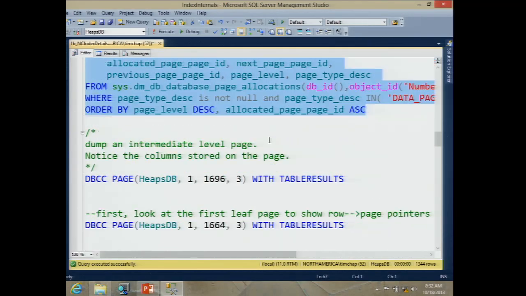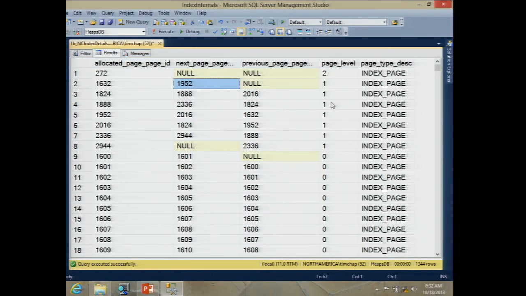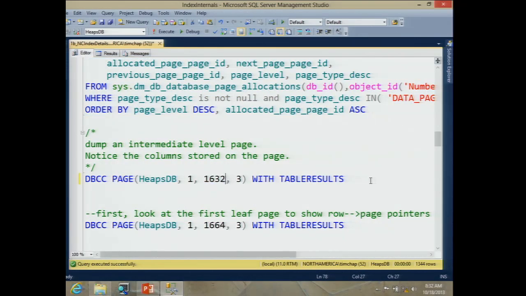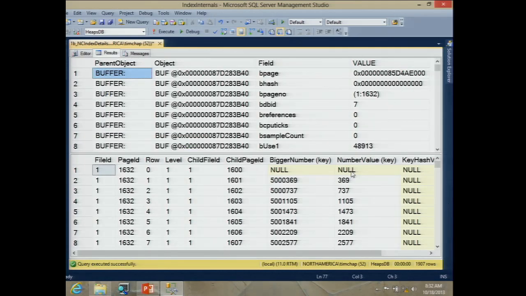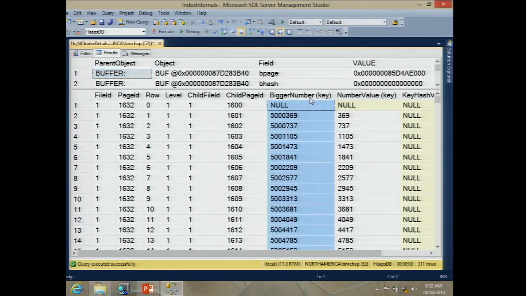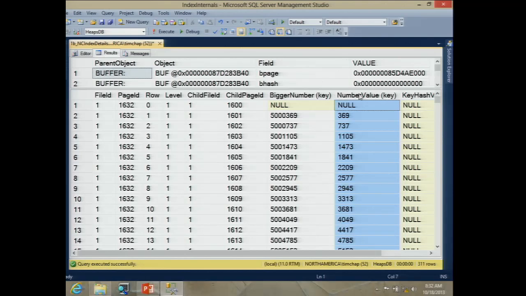Okay, so I'm going to go out and dump an intermediate level page. Let's grab 1632. In 1632, what's interesting here is that we have the bigger number. Bigger number is our non-clustered key. We also store the number value.